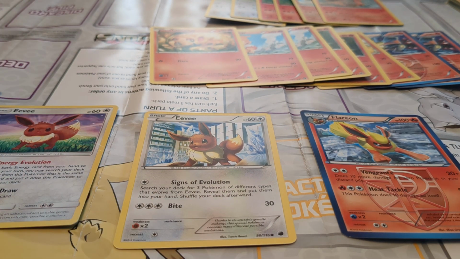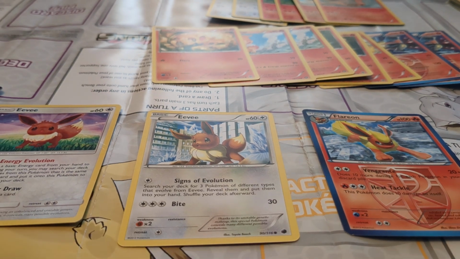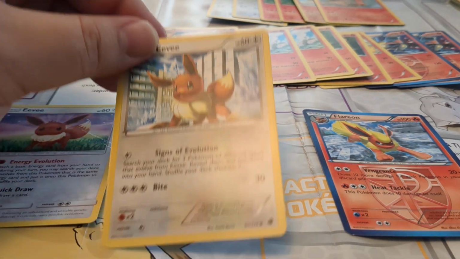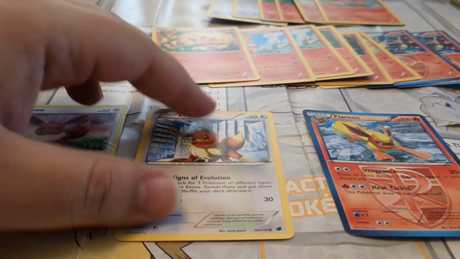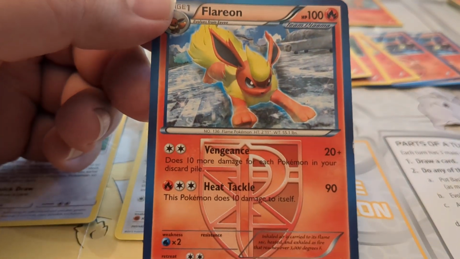But that's what those mean. Since it's colorless, it takes any energy. So colorless Pokemon tend to be the easiest type of Pokemon to use because they don't care what kind of energy they take. Now on the other hand, fire.